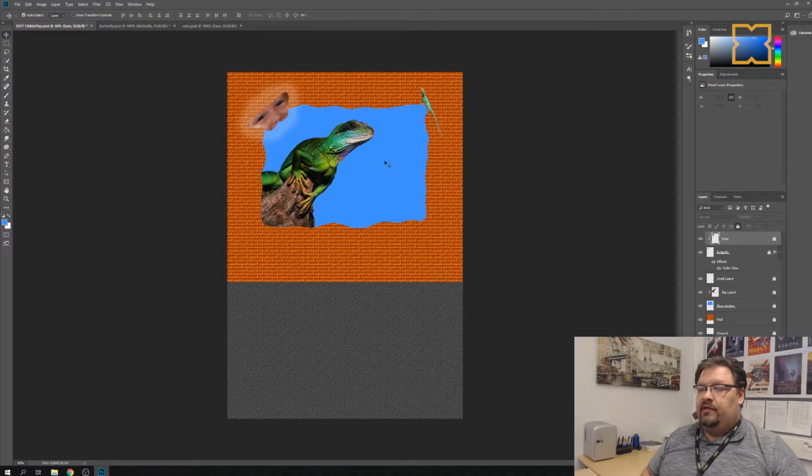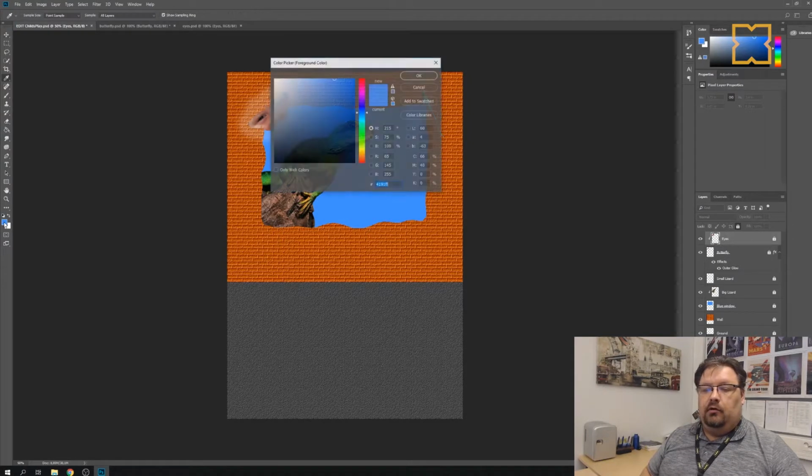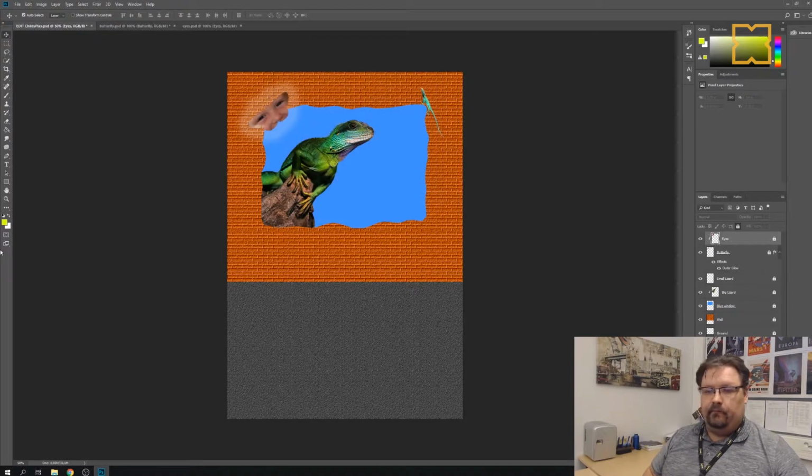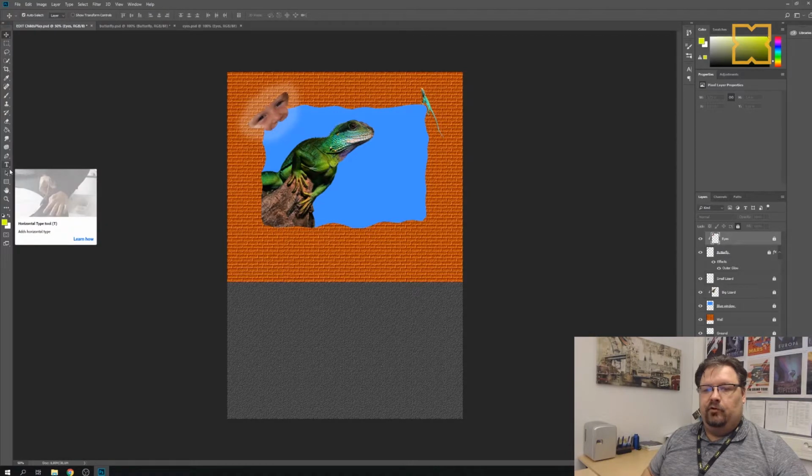So we want to add text there on the blue window as well. Let's choose the color. I'll take the bright yellow. So click on the foreground color, take the yellow, and press OK. Then I can take the text tool.